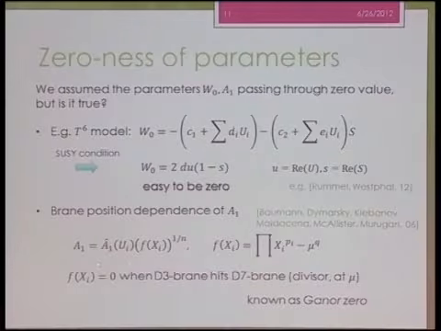In A1, we have a non-trivial configuration in the presence of the brane position moduli, that is given as x1. But this x1 dependence appearing here is given in this form. And once this brane position hits the position of the descent plane, that means that this f of xi is equal to 0, so that we can easily see the zeroness of A1.